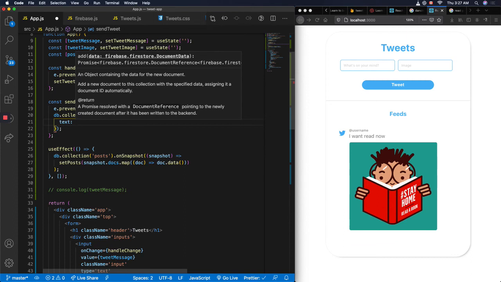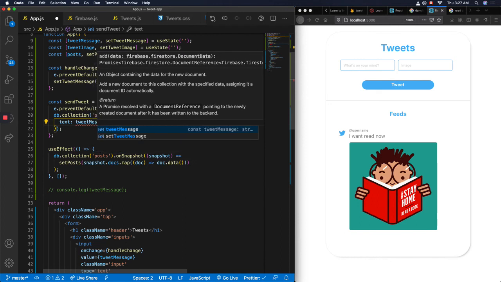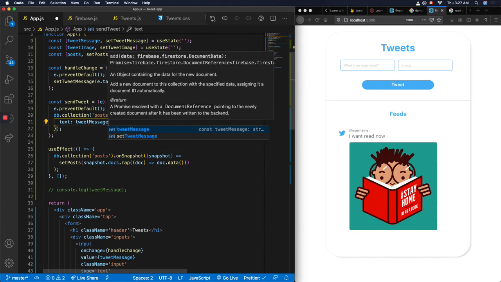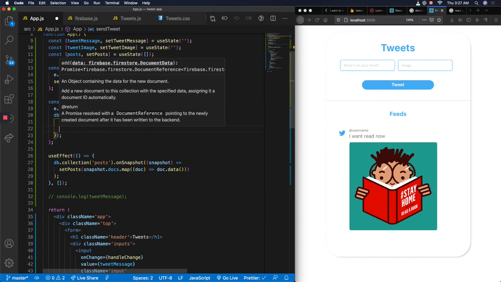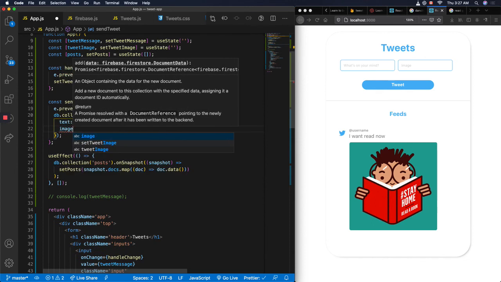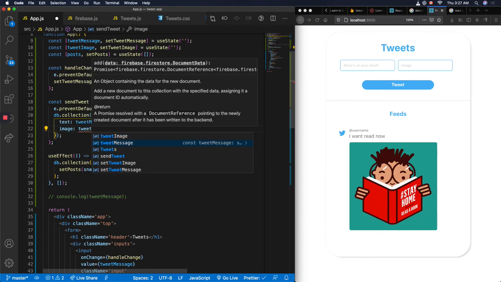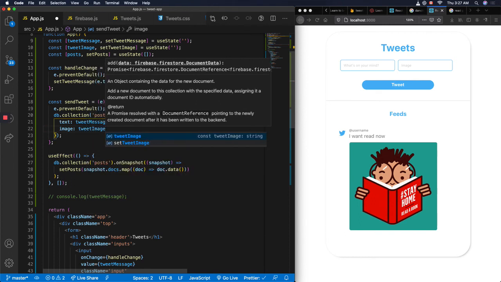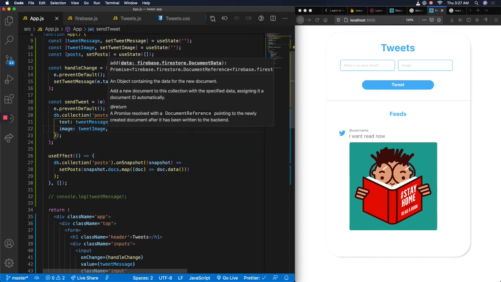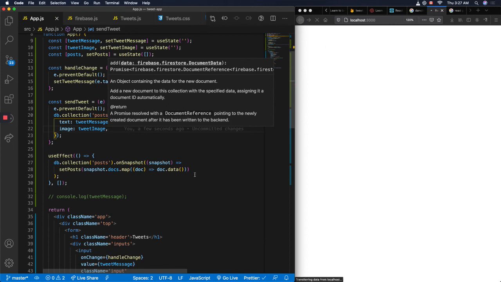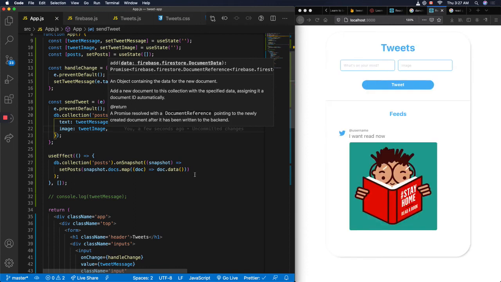That is the new tweet, the tweet message. And an image, right? Don't forget you have an image too. And what you're adding is the tweet image. Simple. That is all I want you to do there. Just that simple. And we're going to test it now.